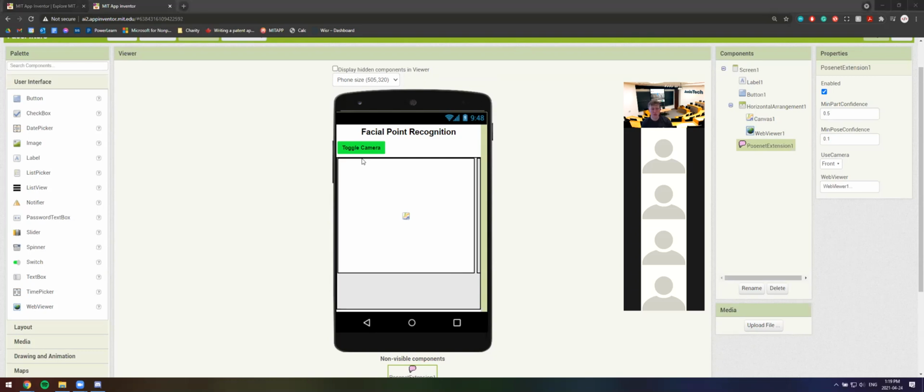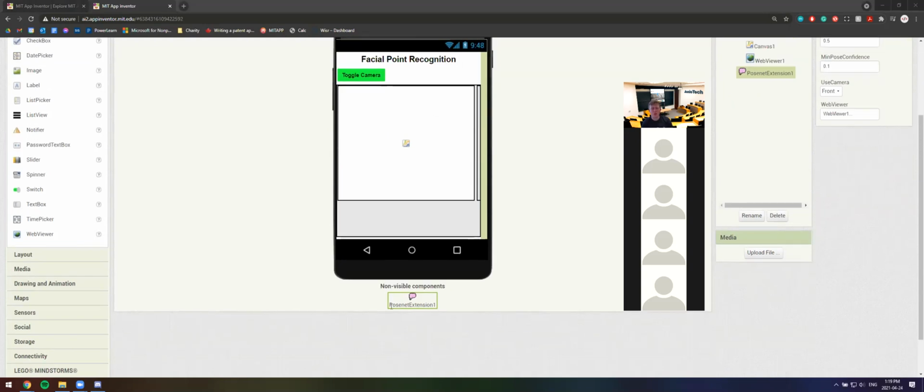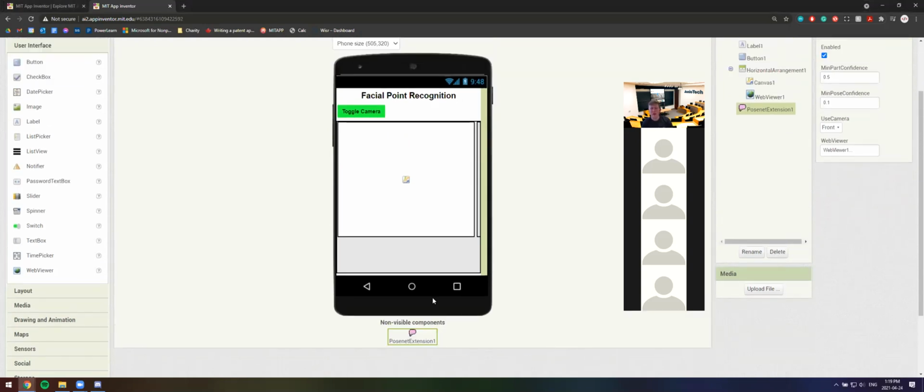Ishana said something here. She said detection. That's also a little broad. Ishana, do you want to add to that a little bit more? What do you mean by detection? Key features on the face. Yeah, so the PoseNet extension is what's actually taking your video and figuring out your poses. It's figuring out where on the image your nose is, where your eyes are, where your ears are, where your mouth is, right?